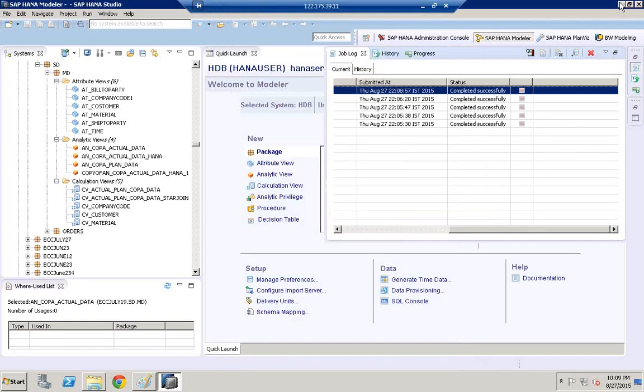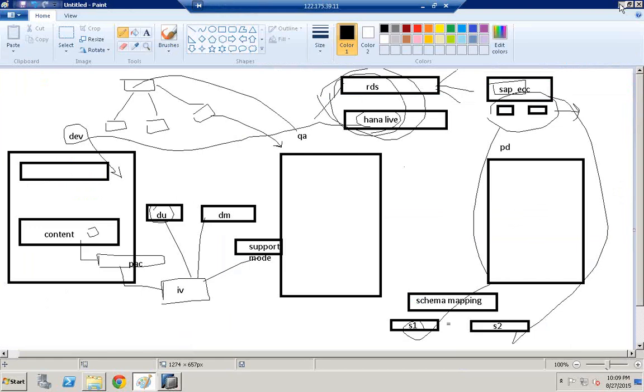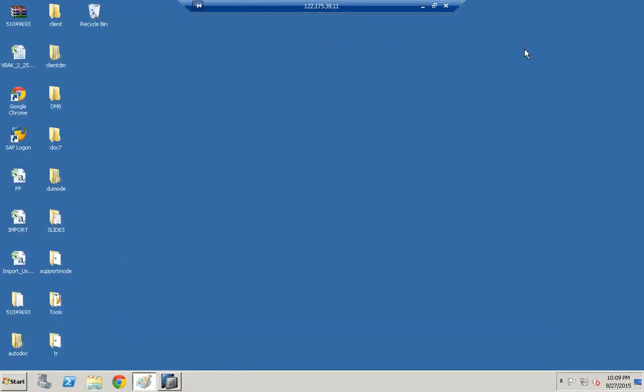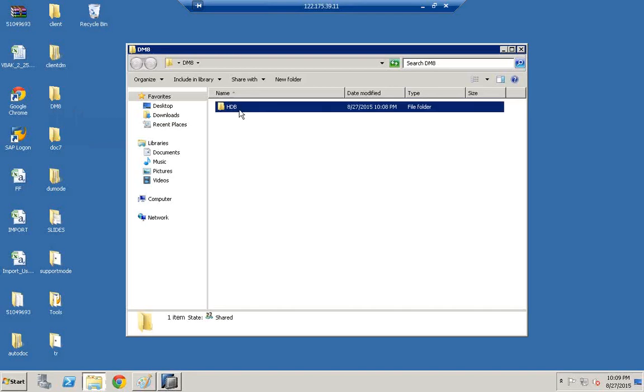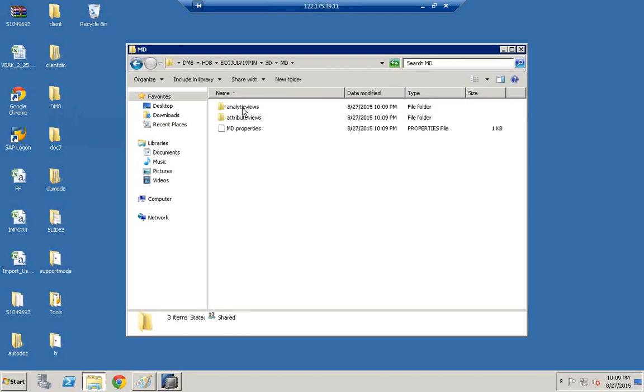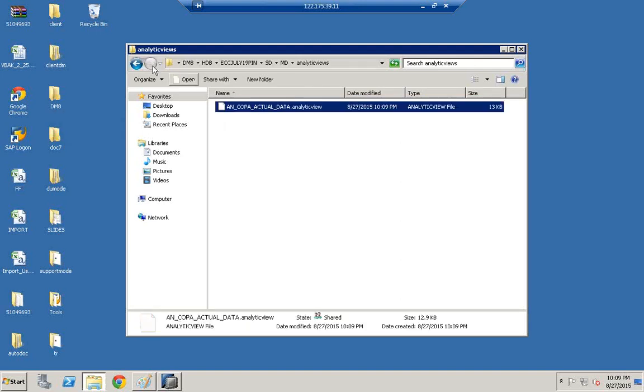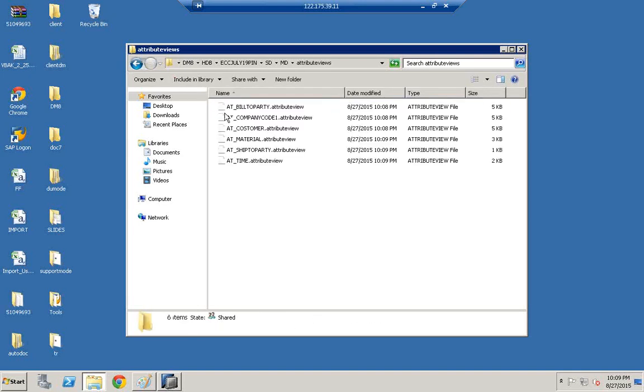Click OK, which is on the desktop, developer mode DM8. Double click on this, double click on the folder, and here you see these objects are exported. One is an analytic view, the others are attribute views.